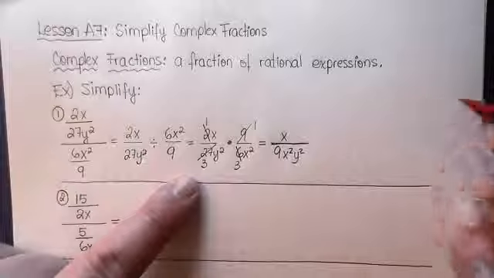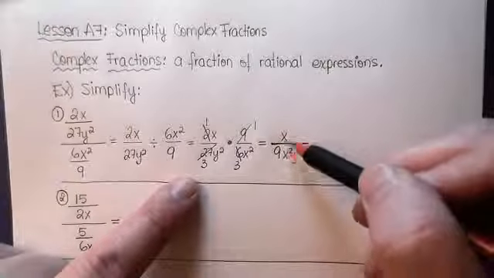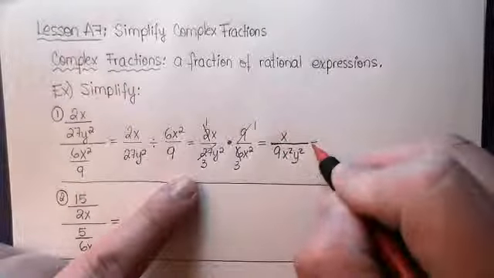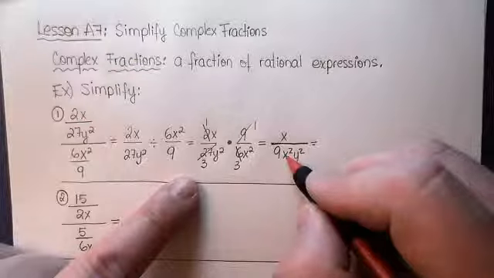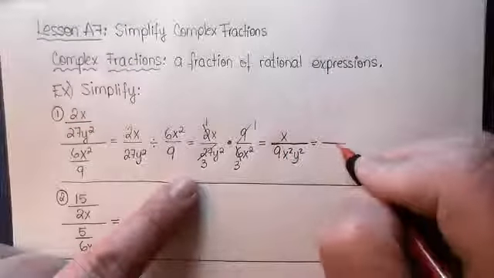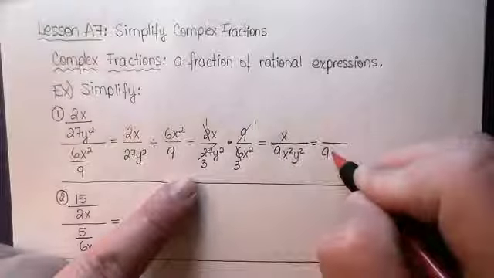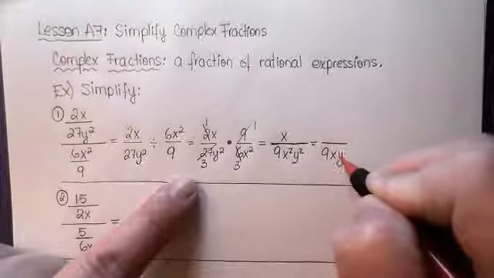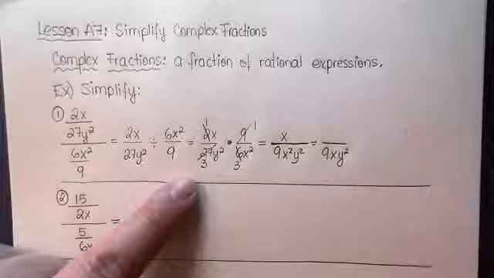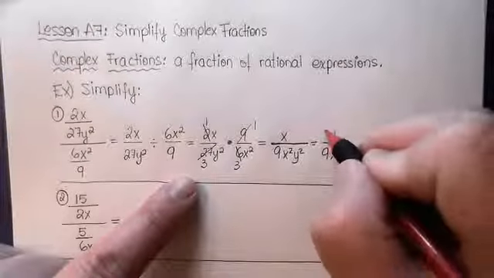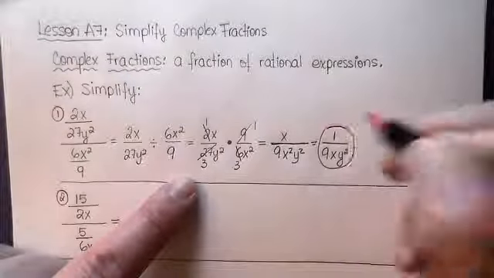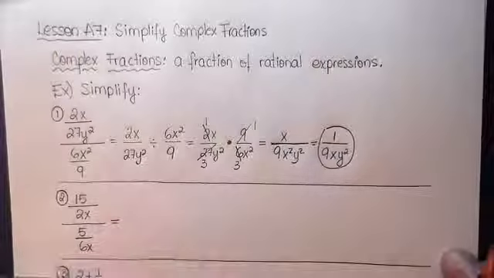Now we also notice that we can simplify the x, because the x on the bottom has the highest exponent. That means the x is going to stay on the bottom, and 2 minus the invisible 1 is going to be 1, and the y is going to stay the same, and we'll always put a 1 on top. So that will be my answer for the first problem there.